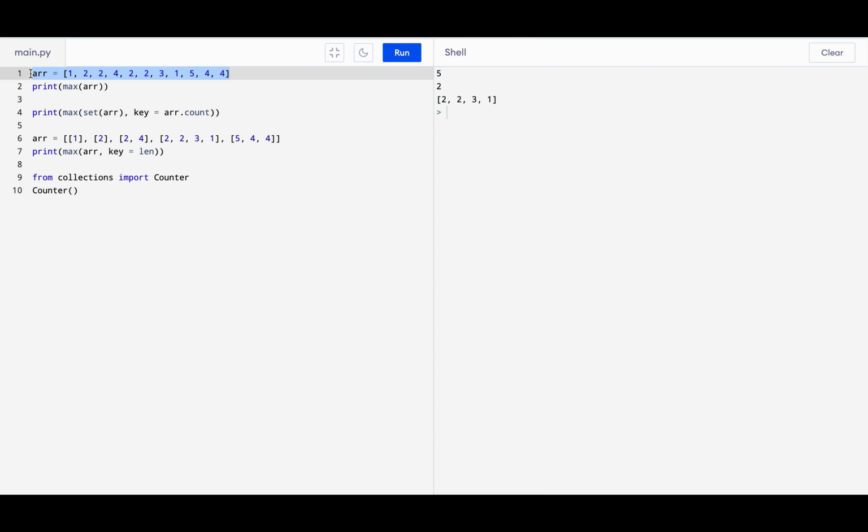Let's copy this, call this array list, pass this list to Counter, and print the result. So here you got the count for each item present in this array.